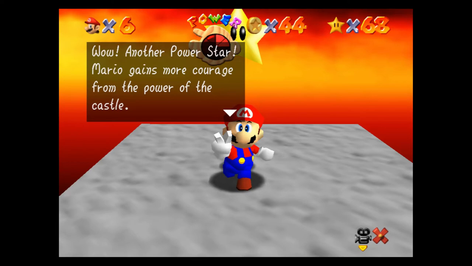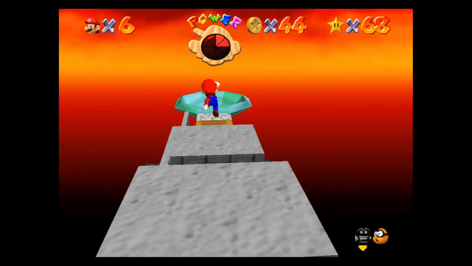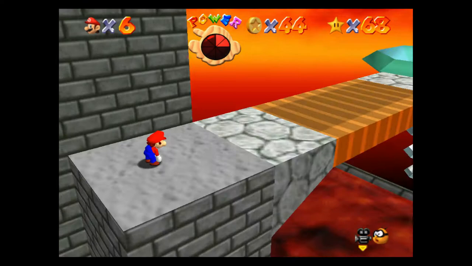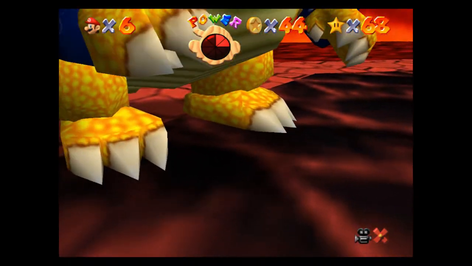Whew. Wow, another power star. Mario gains more courage from the power of the castle. Do you want to save? Well, you better believe it, dude. That was a hard-earned star right there, I'm telling you. I'm kind of concerned with my health here. I'm gonna go fight Bowser with very little health. Oh, well. It shouldn't be too bad, as long as I don't get burnt.